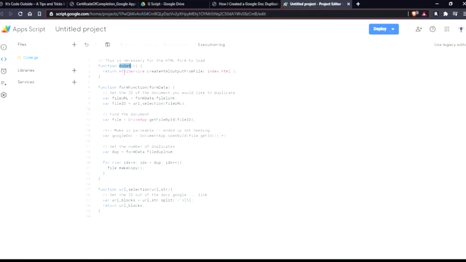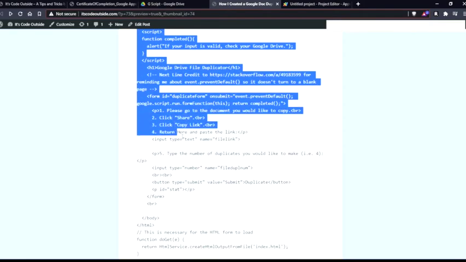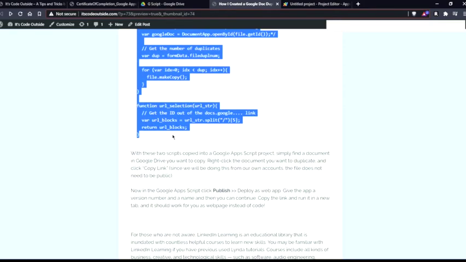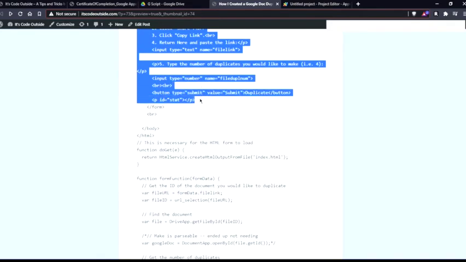You will get an error message that says could not find the doGet function. So that's important to have. And then here is the index file.